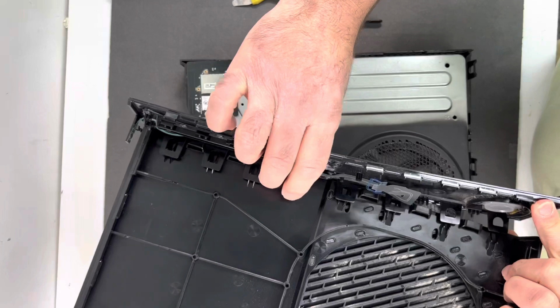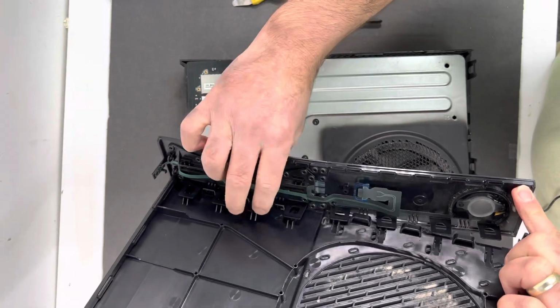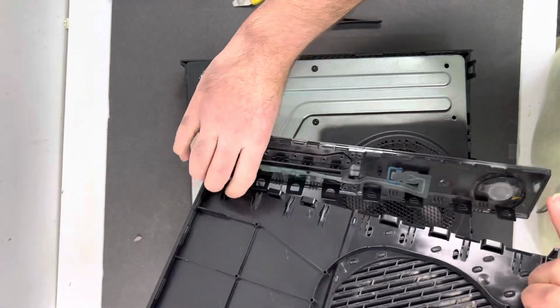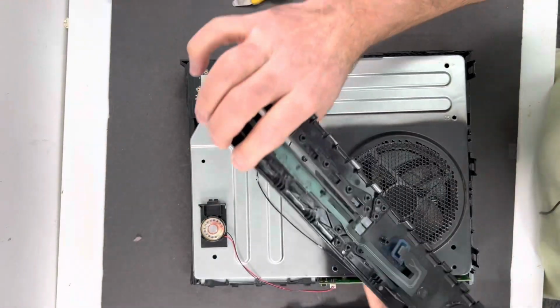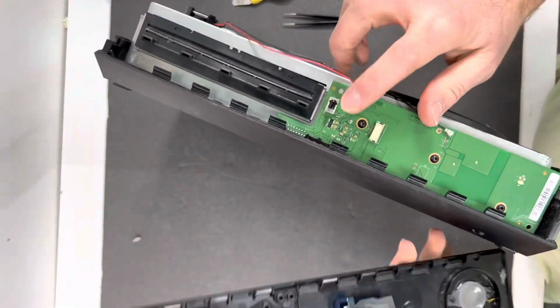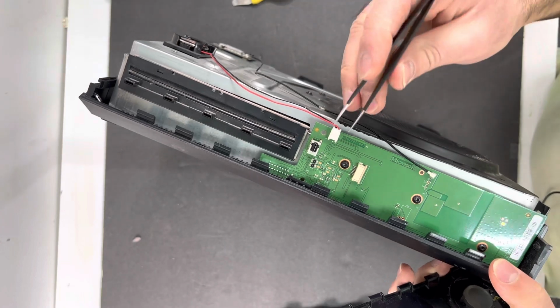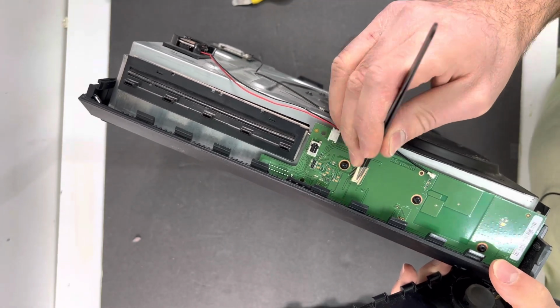Just go ahead and you see what I'm doing. I'm lifting the clamps up just like that and disconnecting it from the housing of the Xbox One. Twist it if you want to. Lift up the Xbox just like that, and then you can push this plastic piece up to unlock it.